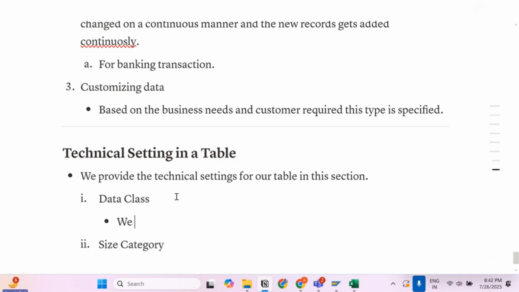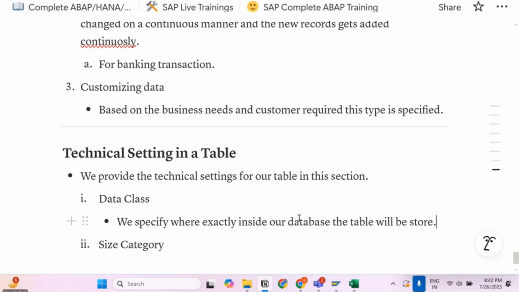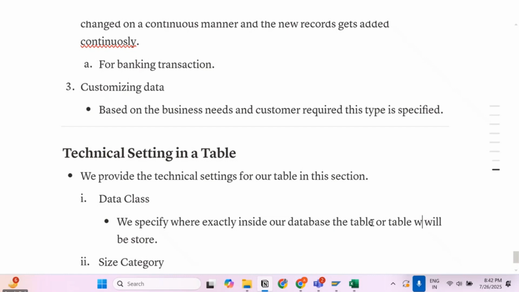Here we specify where exactly inside our database the table data will be stored.